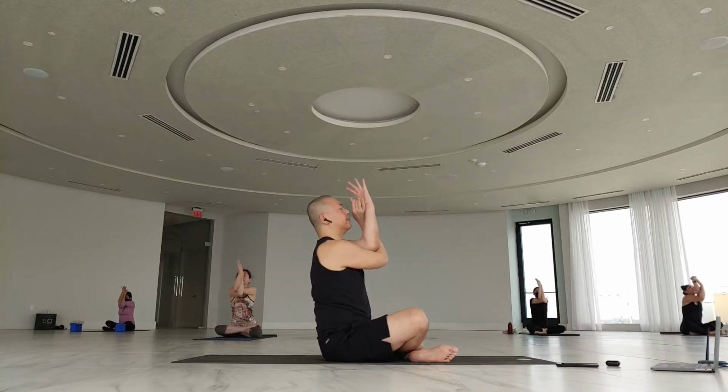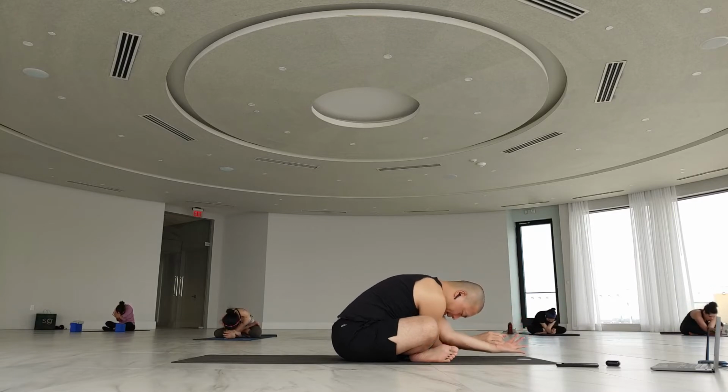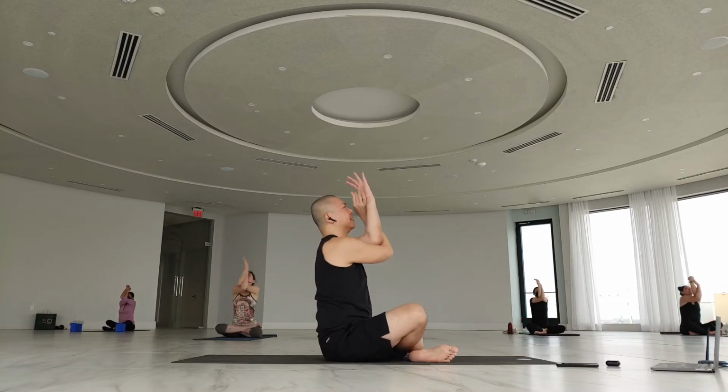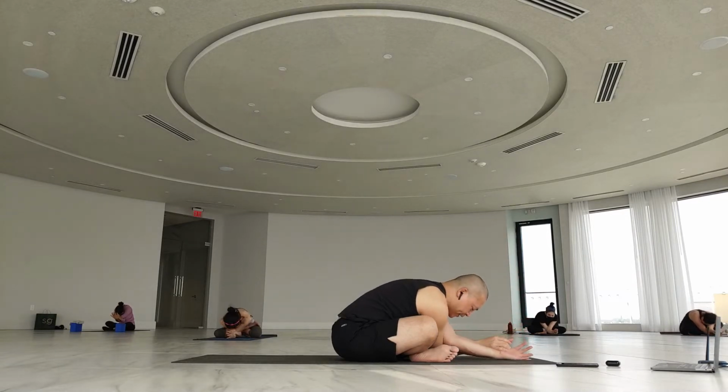Inhale, roll it up. Exhale, round and forward. Inhale, roll it up. Exhale, round it forward. And this time, stay hovering. Touch your fingertips down or touch your forearms down again. And just release forward.